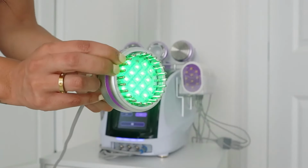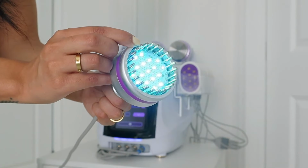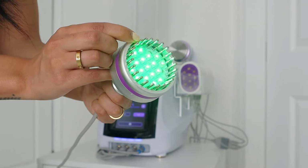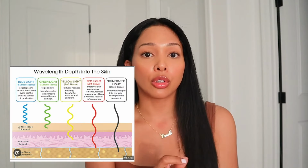I just like to do that for as long as I can because it's actually really relaxing, but that also helps to tighten the skin, minimize pores and stuff like that, and really get you a glowing complexion. It also has an LED light treatment. So these lights are meant to heal your skin. Depending on the color, that's how deep it will go and heal different layers of your skin. So it tells you all about that in the manual. You can also Google it as well and see which setting is the best for you.